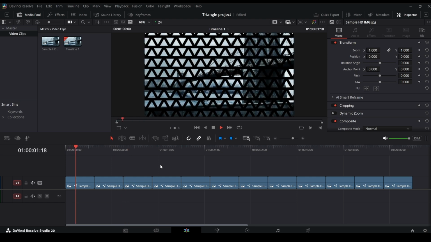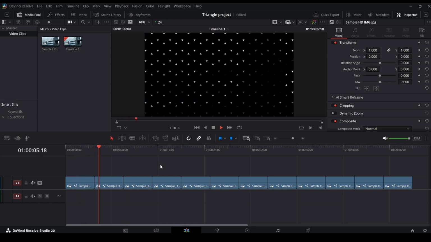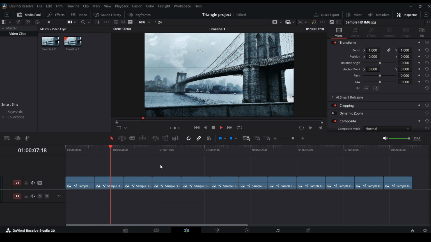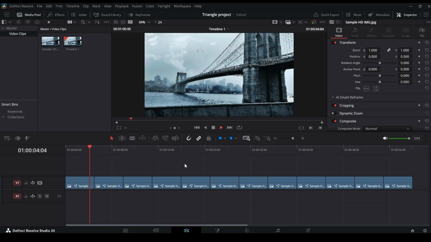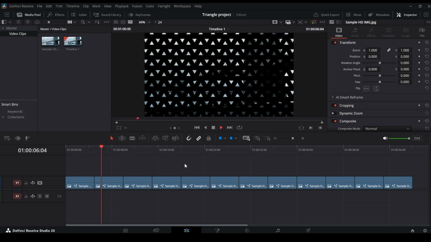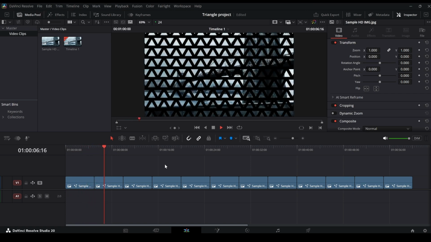And that's really the big takeaway from this setup. The effect looks detailed, but the logic is simple. Start with one triangle, turn it into a grid, add a transformed version for a fuller pattern, render it, and use it to reveal the incoming clip. And that's the whole triangle transition.